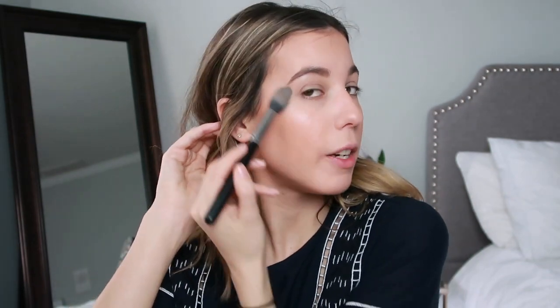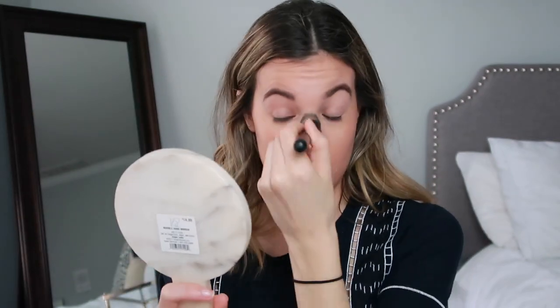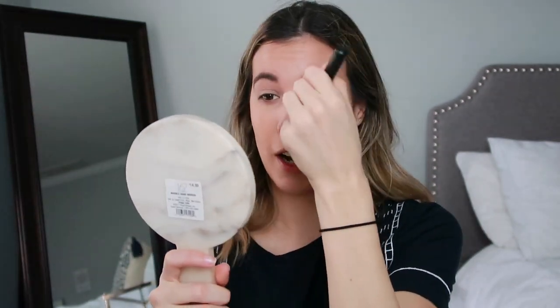I also found that a lot of my highlighters are super in your face, and they just look really dry on my skin right now. My skin's been extra dry. It's getting better now because I changed up my routine, but it was for a while looking really dry on my cheeks and stuff.